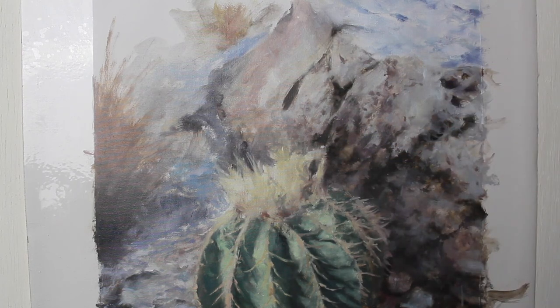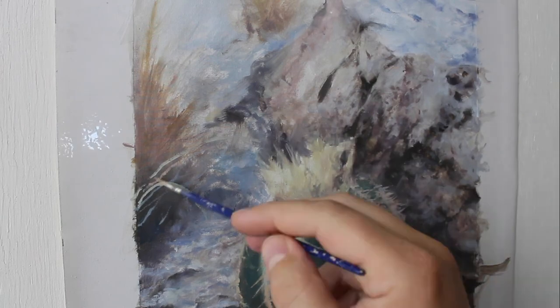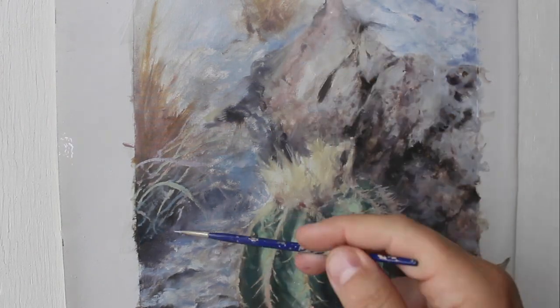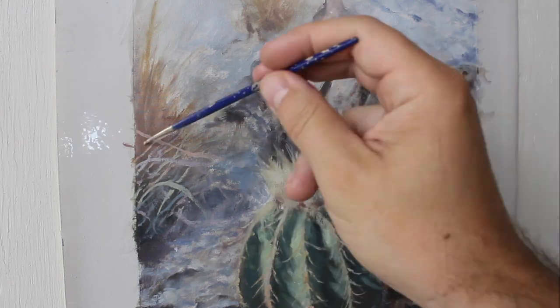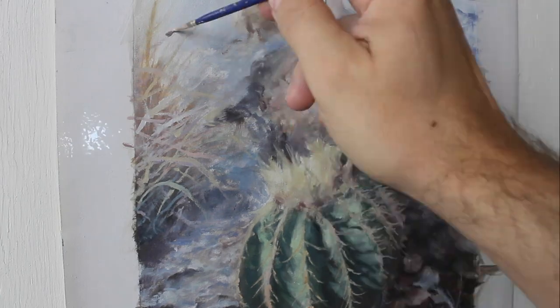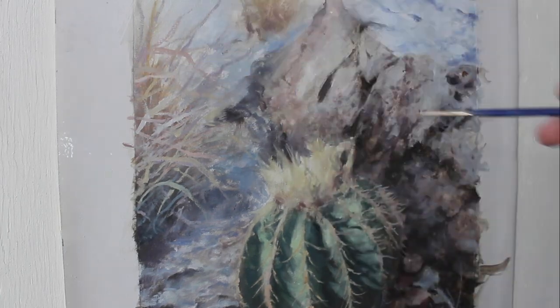When it comes to painting rocks, there's a lot of different tricks and tips that you can use to convey these rocks. But at the end of the day, you really got to put in the time. You really got to paint a lot of rocks. And hopefully eventually you'll find that painting rocks is actually fairly easy.